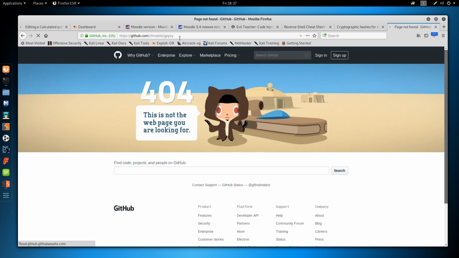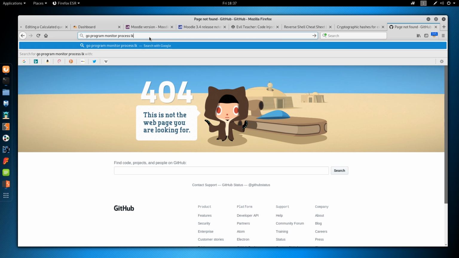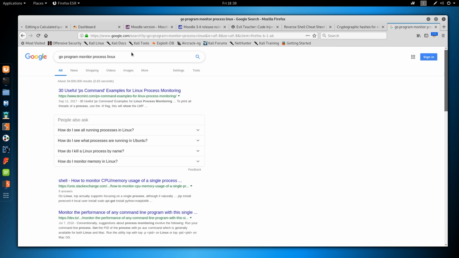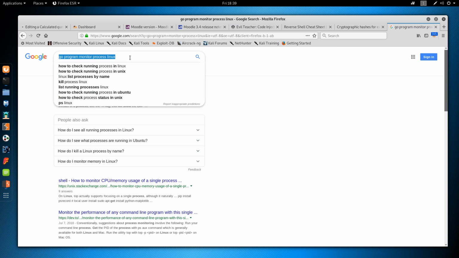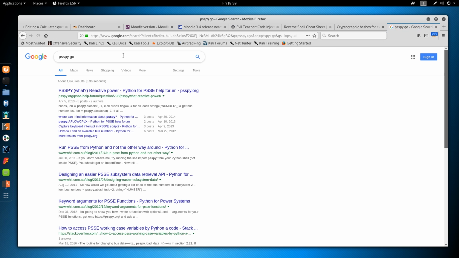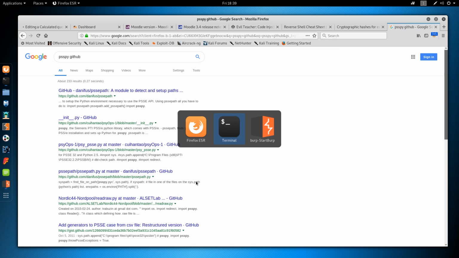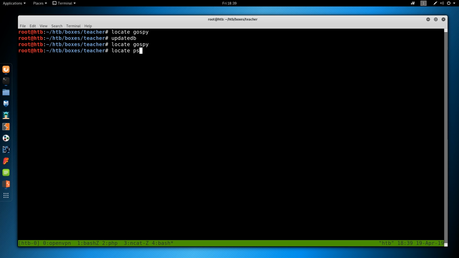Go pspy? I forget what the program's called now. Go program monitor process Linux. Maybe it's just pspy. So let's try pspy go. pspy GitHub. Locate pspy.